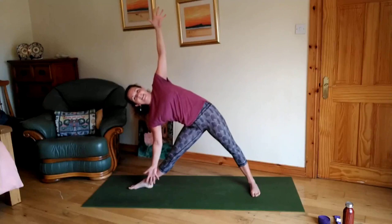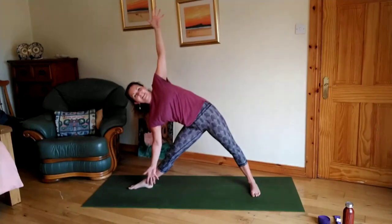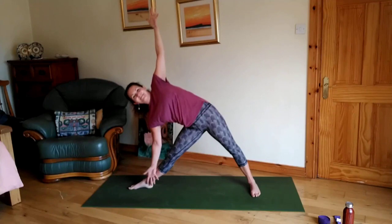Not allowing that head to relax. Left knee may be a little bit soft. Lateral stretching improves how we think. Improves our lateral thinking. Nice breath in.